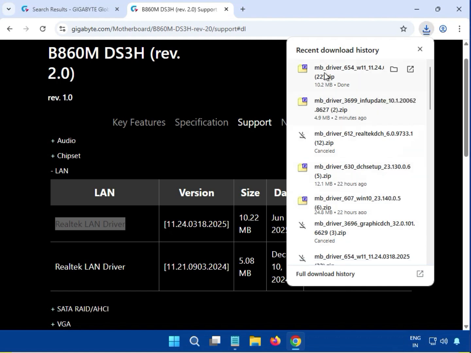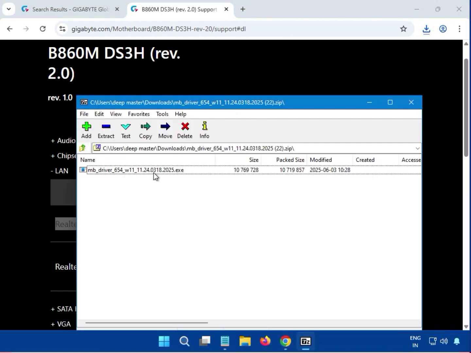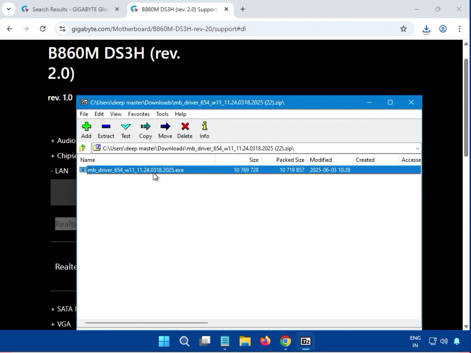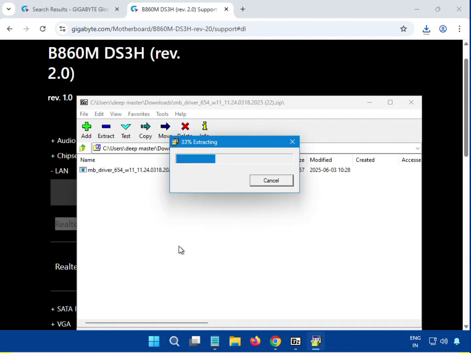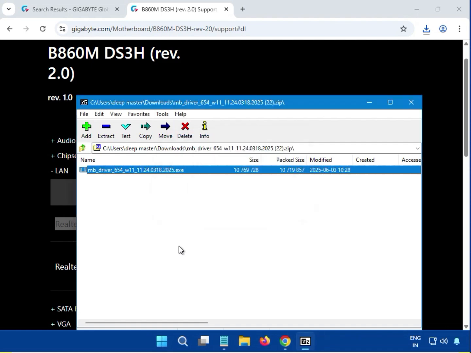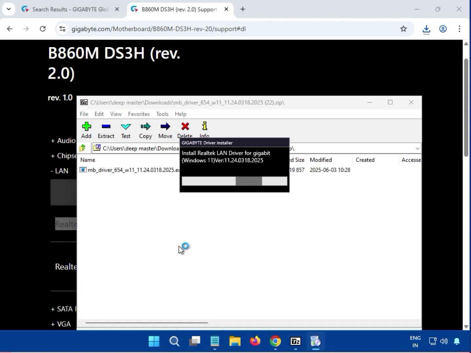So it is done and open. Double click the exe. Then click yes. Now it is installing.